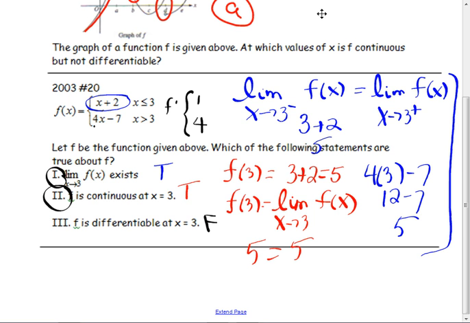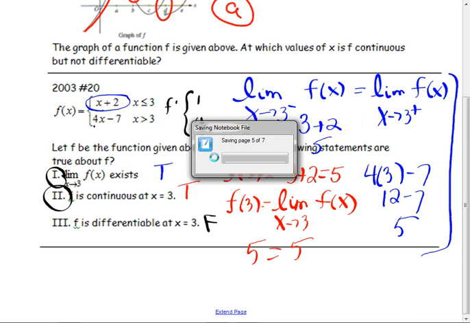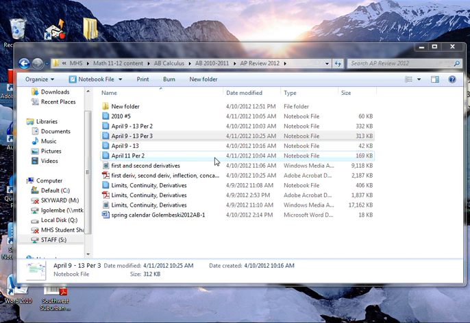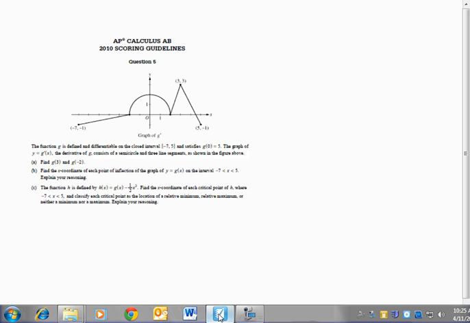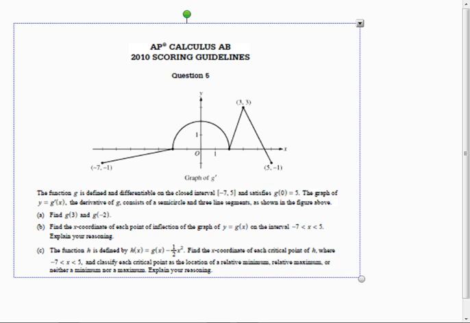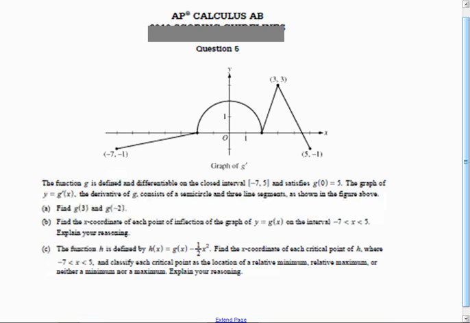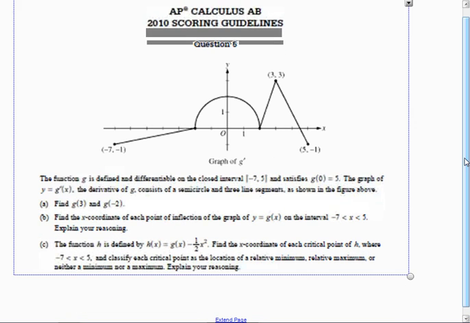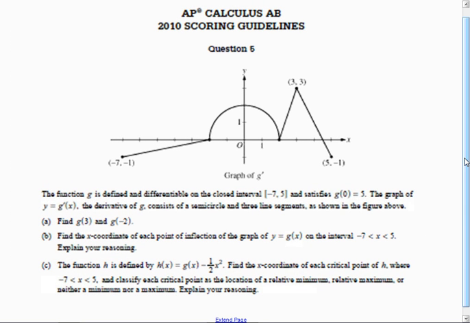Okay, we're going to go ahead and do another problem. And we're going to get out. You should have your packets out. You need paper to write on. There is not enough space. No, we're going to do free response. I'm going to make that bigger. Better. And that's question 5 out of 2010. If we get to 2011, fine. Not a good quality problem, but it's okay. We'll deal with it.